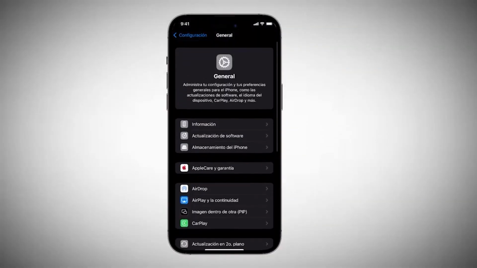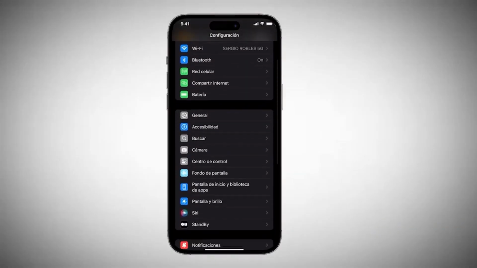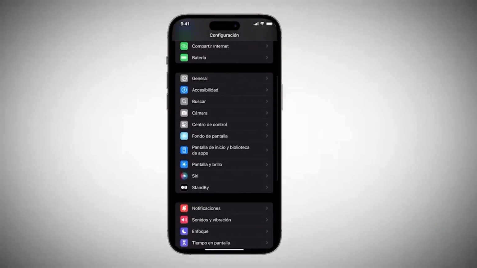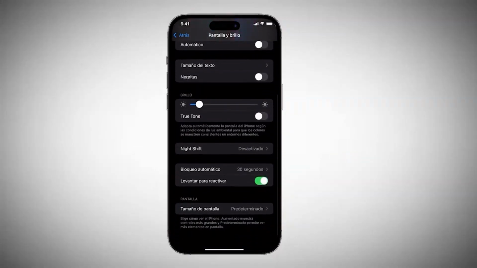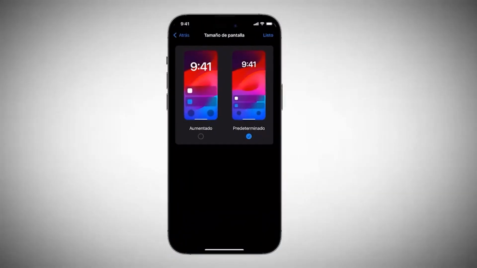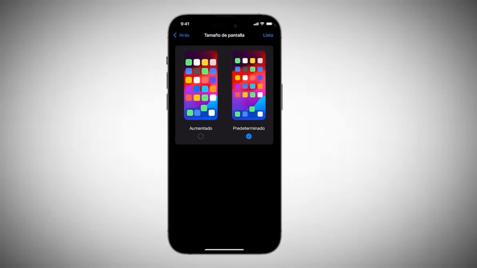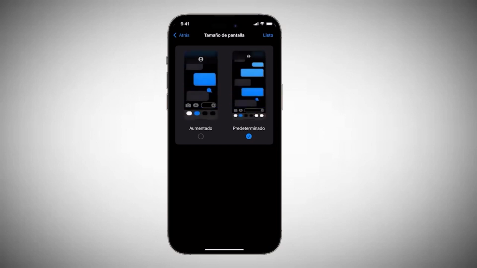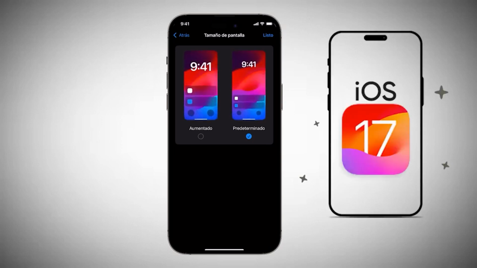Come directly back to Settings, and here we go directly to the initial settings. We will scroll a bit until we reach Display and Brightness. When we enter this option, we will scroll down and notice that Display Size appears. This will not only increase the size of the icons on the home screen, but will also generally increase the text size on our phone, including notifications and all sorts of things. So, in that sense, it's not a very practical option, but it is the only option we would have on iPhone with iOS 17 or prior to this.